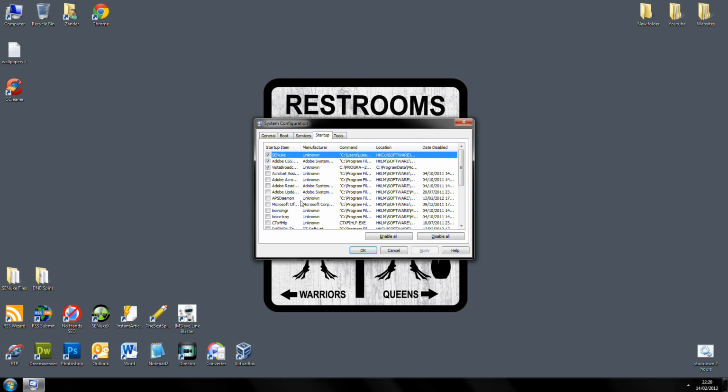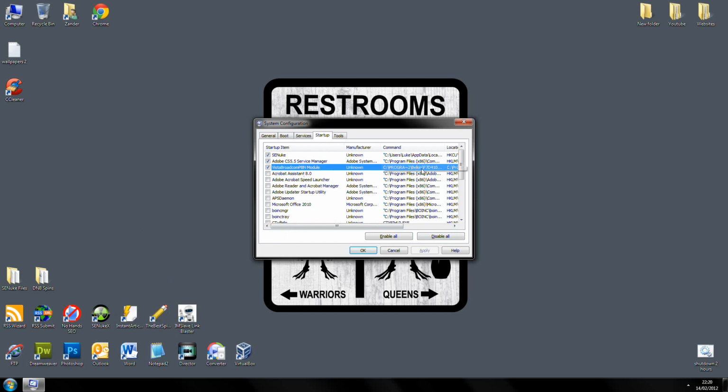Now the first thing anyone who works in an IT shop is going to do is have a look at this list here and try and figure out exactly what each program does. Now, if you don't know what these programs do, just go into Google. I can't even pronounce that. Looks like some sort of configuration system. Bionic, that's what it's for. It's for a tracking system. Anyway, if you don't know what they are, Google them and you'll find out exactly what they are and if you actually need to have them when you switch your PC on.